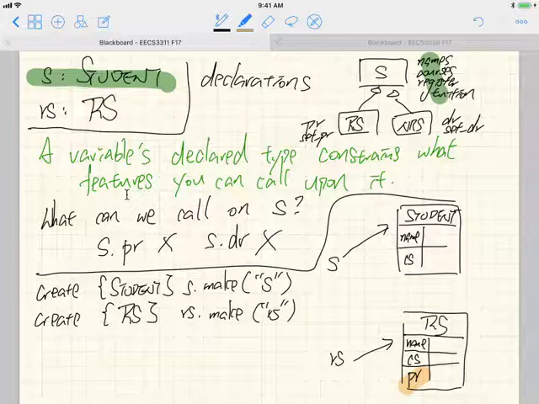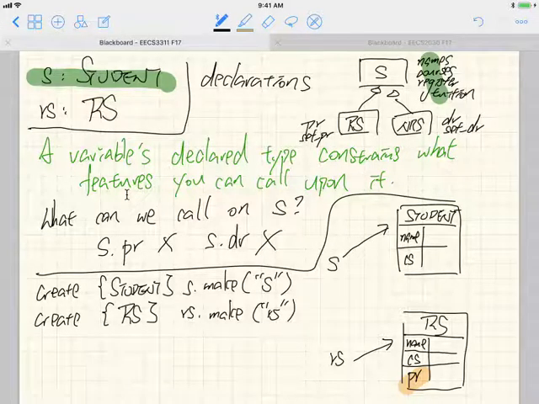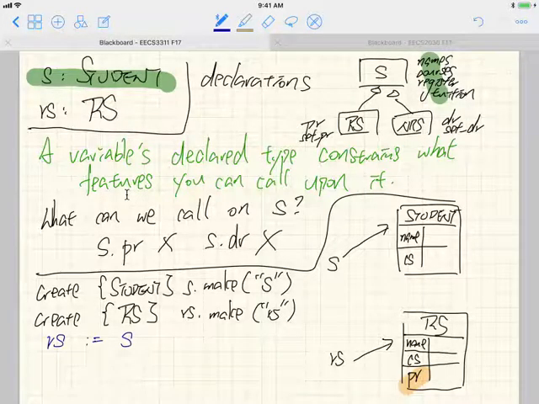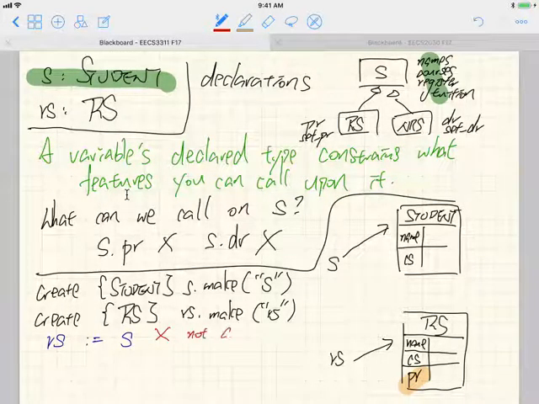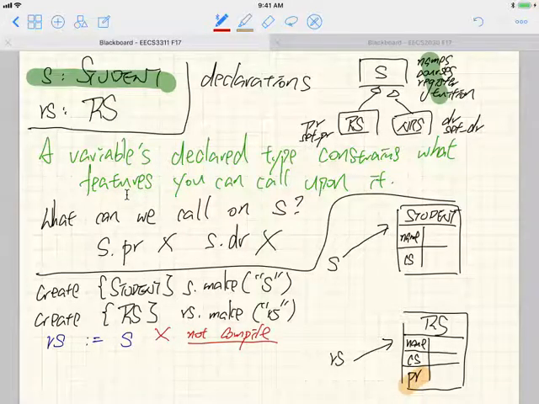Okay, so now let's consider the two assignments we have. Let's consider the one that's wrong, which is not allowed: RS is assigned to S. First of all, this one simply does not compile. But how do we see why it does not compile? Let's prove by contradiction. Proof by contradiction means I assume something is true, and that will eventually lead to something contradictory. So that means my original assumption should be false. That's proof by contradiction.